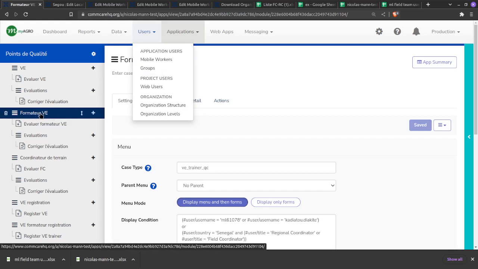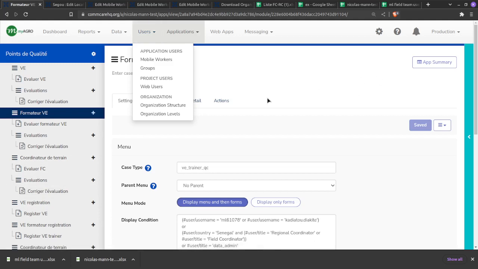They need to be both a case in this VE trainer case list. And in that case, they are a case that belongs to somebody at the coordinator or regional coordinator level.